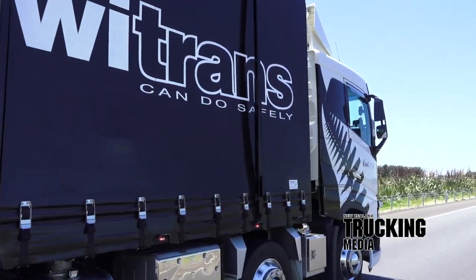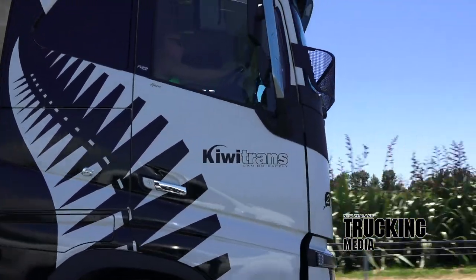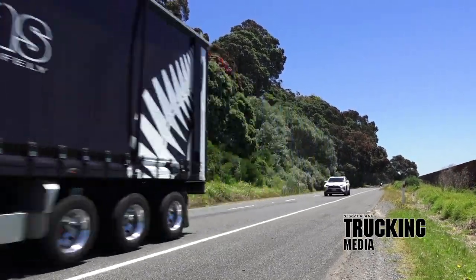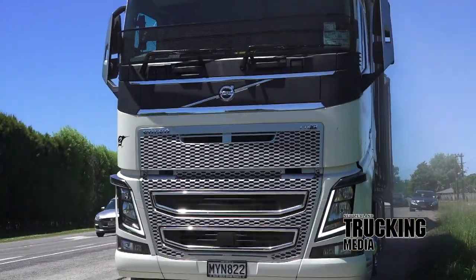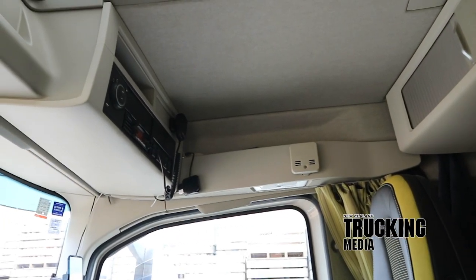The FH interior is a familiar place for us all now. It's easy to access with the big four-step entry, and its signature modern dash is easy to use and super-functional. The general rule of thumb for the Kiwi Trans operation is home for the weekends, but the weekdays are a moving target, and for that reason the Kiwi Trans trucks were built with single-person res-spec sleepers. Both seats are air-suspended and heated, and there's a 33-litre fridge installed under the bunk, as well as 154 litres of upper-cab storage.